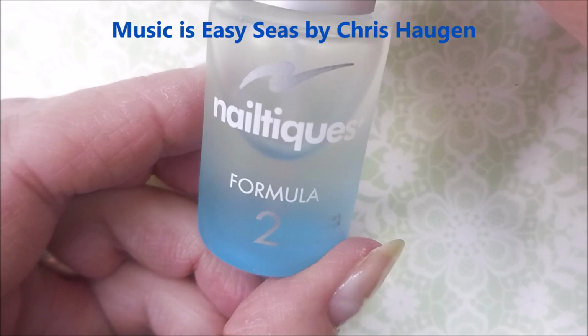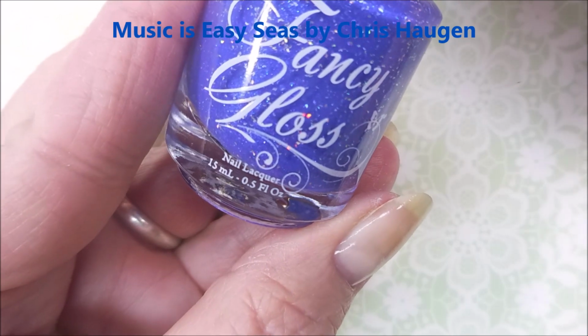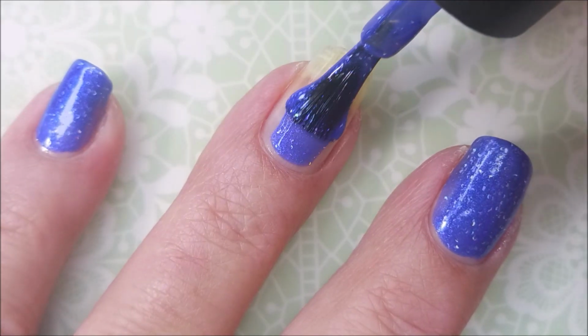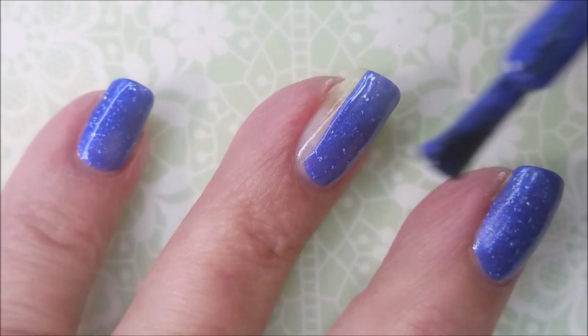Today I've got Fancy Gloss Constellation of Cancer and I'm going to do some stamping. I've started off with Nailtiques Formula 2 and here is Fancy Gloss Constellation of Cancer. It's a thermal. It's beautiful. It goes from blue to purple. Some of my favorites. And the formula was excellent on this one.